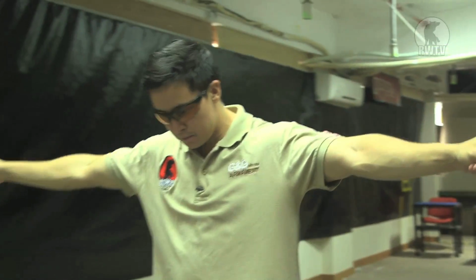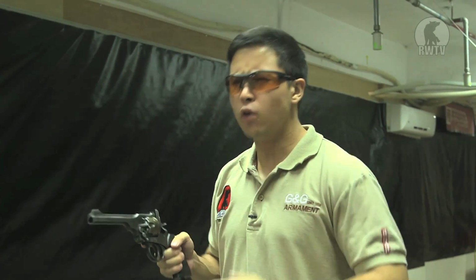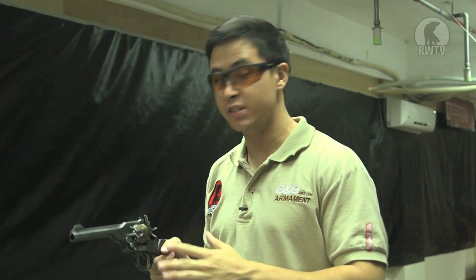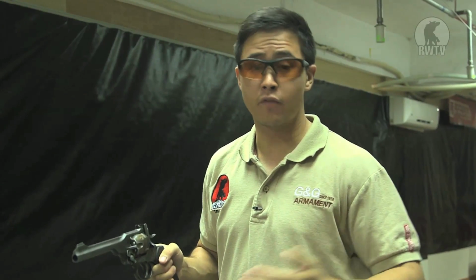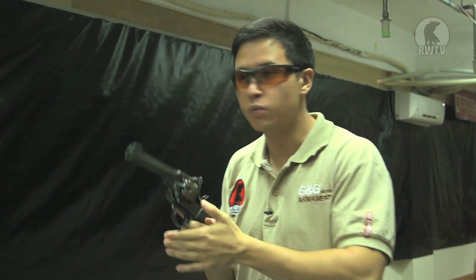We are now at Milsim CQB and Training Center at the 10-meter range, and we're just going to ping some targets with the fixed hop-up Webley. I don't really have much trust when it comes to accuracy in revolvers. The only accurate revolver I've come across is Tokyo Marui, that goes without saying, but that uses 24 BBs and that's not a proper revolver. So let's see what this one is like.